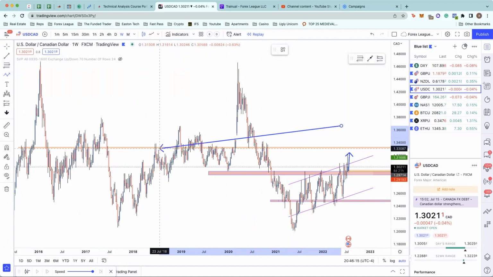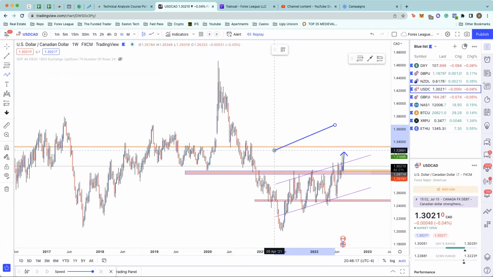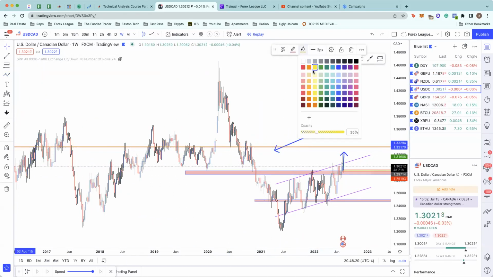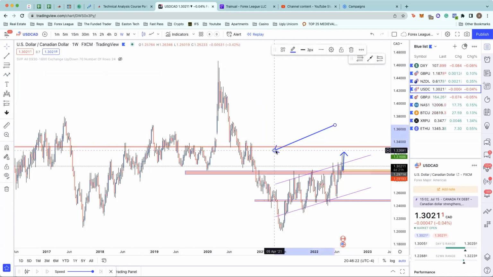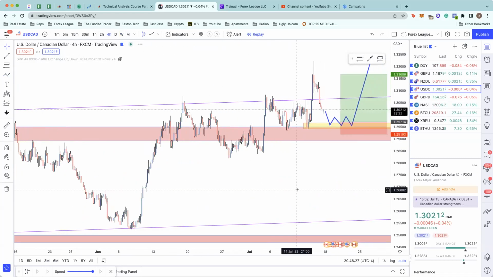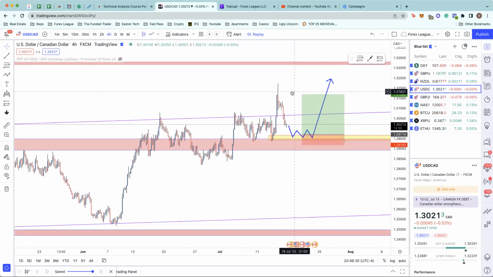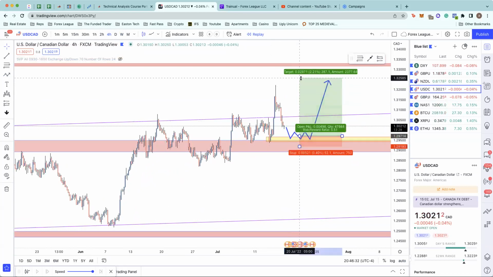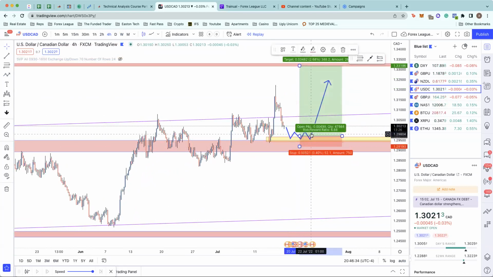So obviously the market has come to this area many times and has shown some rejection. I'm just going to go ahead and change that to red. The reason I want to draw that is that if we're going to take a swing trade here, ultimately we're looking at this level down here and assuming that price is not going to be revisiting this area and is actually going to be moving to the upside, which would ultimately be the next main area of resistance, which in my opinion would be up in this zone. We could even move it down slightly because we have that round number psychological 1.33 area.